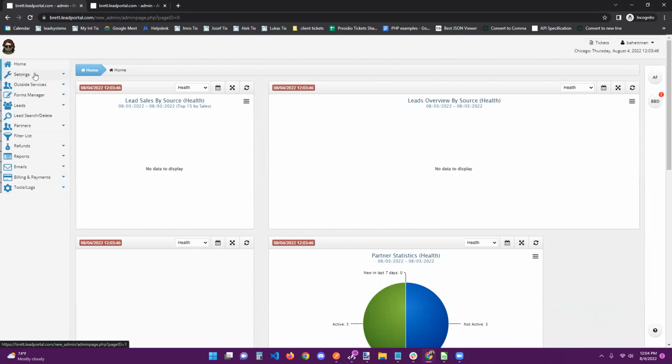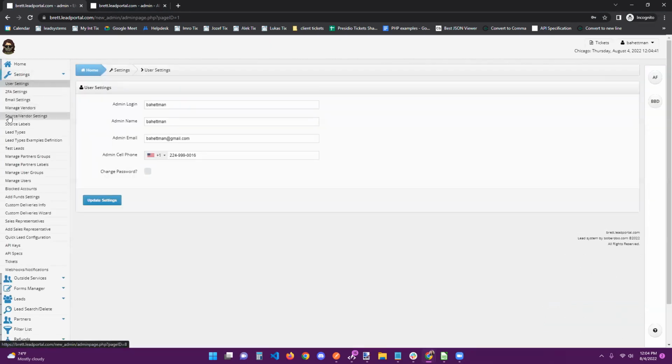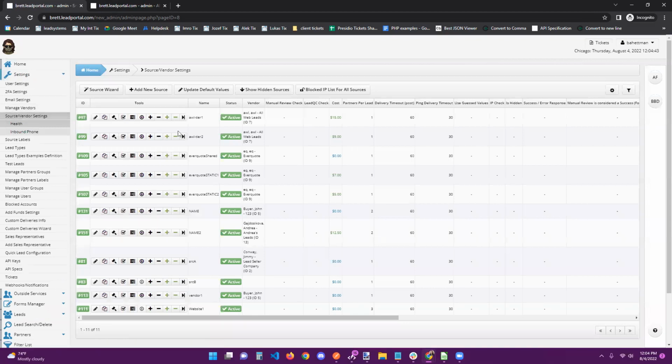post. And so very quickly, source vendor settings is where you're going to create those tracking campaigns so you know who's sending you ping post and what type of setup they're on. Are they dynamic pricing, meaning it could be a different value that you're paying out to them every single time, or static, a flat cost per lead that you're paying them every time. So in this example, name 2, every lead that comes in is getting a payout of $12.50. This would be an example of static.